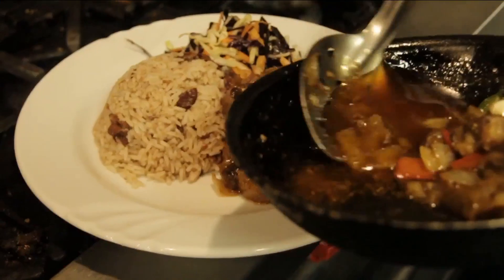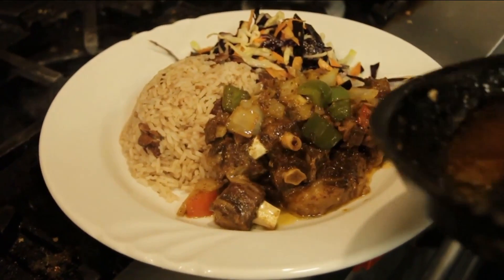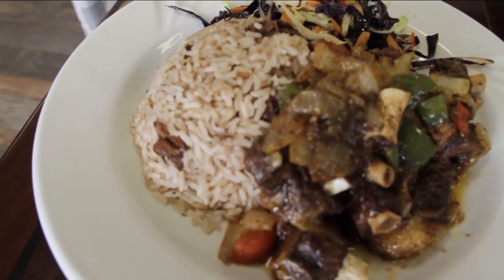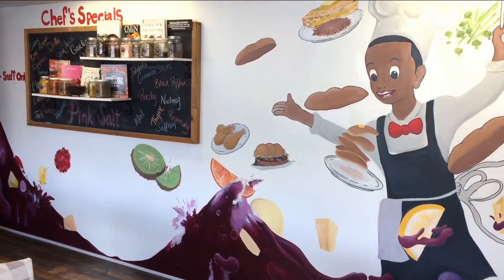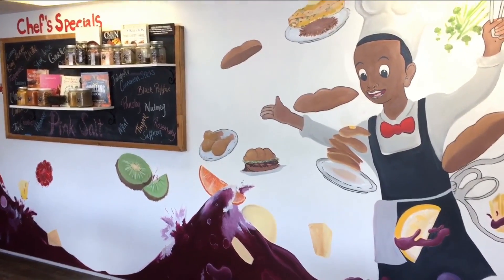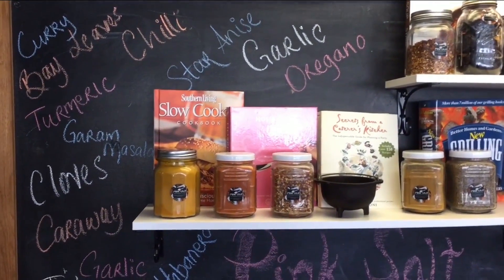He talked about introducing newbies to Caribbean food. When you say Caribbean, people are like, so what do you have? What do you sell? You have to let people be convinced of what you're selling or they won't buy it. They're like, okay, I've never had oxtail — what is it? Well, it's beef and it's delicious. I grew up with my mom's version, but Richard put his foot in his after infusing Caribbean spices, which is what makes up the fusion of the restaurant. Many of the dishes are traditional from the islands individually, but mixing the flavors from each island in one dish — fusion.